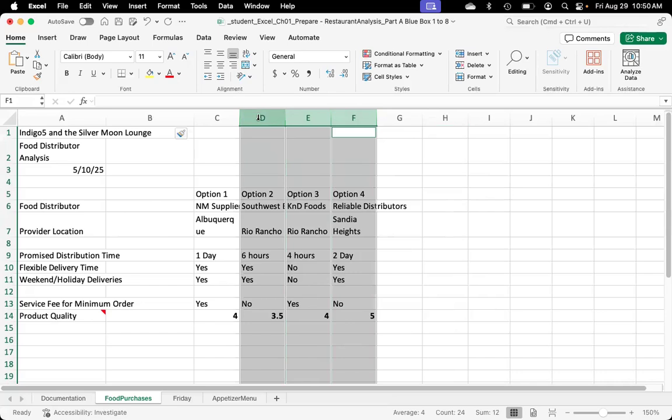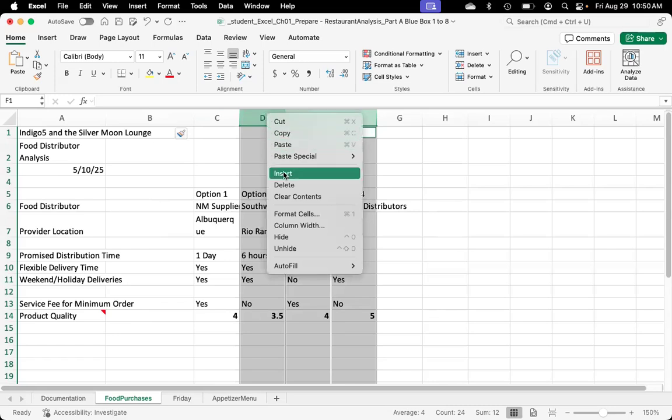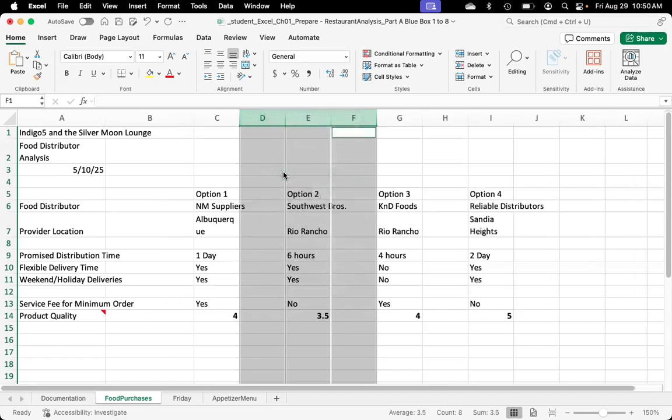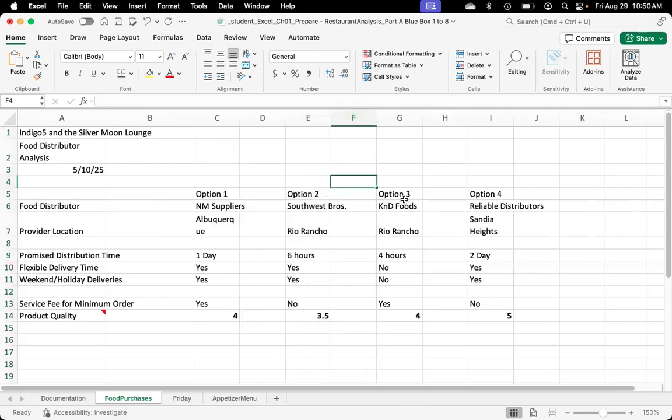And what it's going to do is put one column, since I selected individual columns, one blank column to the left of what is currently D, E, and F, although it's going to have to readjust its thinking in terms of that. So there's one blank column in front of what was in D, one blank column in front of what was in E, and one blank column in front of F, so that we've added the blank columns one at a time there.